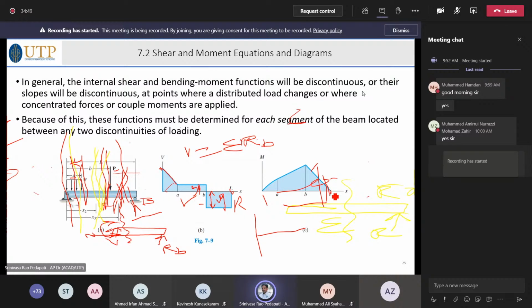What it means is, at 1 meter, what is the moment? At 2 meters, what is the moment? At B, what happens? At B, if you consider the left side, it is R times x. Okay, good. After this point, say here, what is happening? R times x minus P times (x minus something). So the moment is not only anti-clockwise, there is a clockwise moment opposing it. Therefore it is reducing, until the other load comes into the picture.